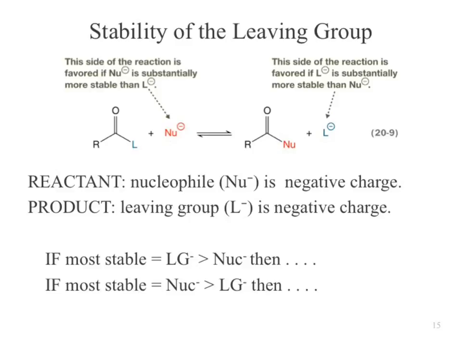Okay? So if we evaluate, the leaving group being more stable than the nucleophile, what does that mean? Favors the products. If our nucleophile is more stable than our leaving group, what does that mean? It favors the reactants. You've done this kind of thing before. Now all we're doing is applying it to this overall reaction and trying to come up with some kind of predictive ability within it. And yes, we run into some weird gray areas. We just talked about the carboxylic acid one.